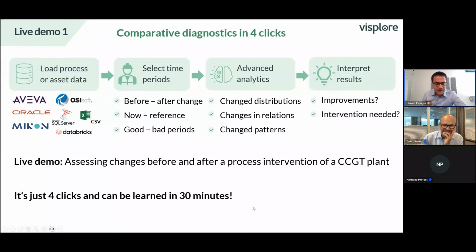And I think this is also very important. This workflow is so simple. Just getting in some data, doing some selections, clicking compare, interpreting the result, that our users typically learn this specific workflow within 30 minutes. And then they can already do quite a lot that you wouldn't typically be able to do in other dashboarding solutions.